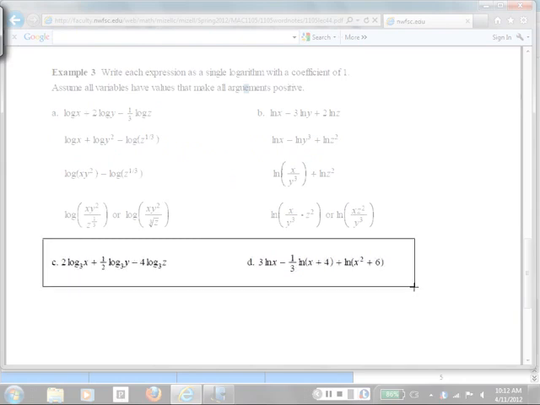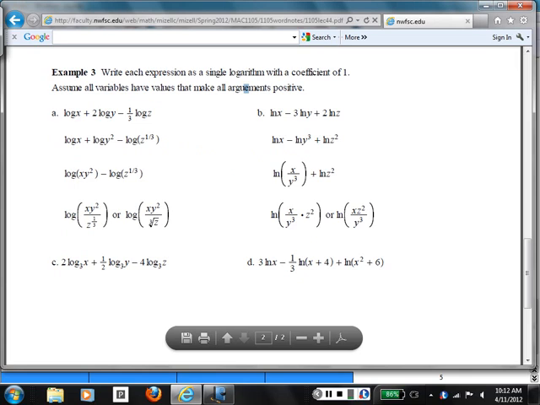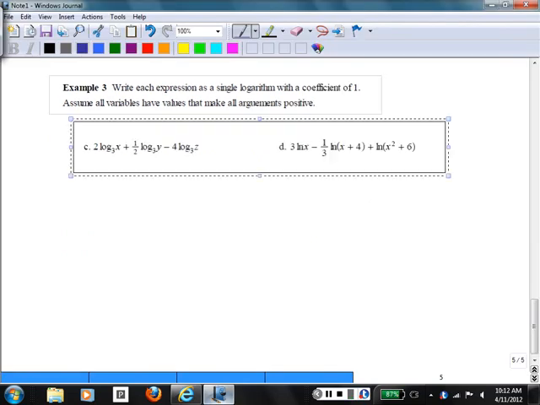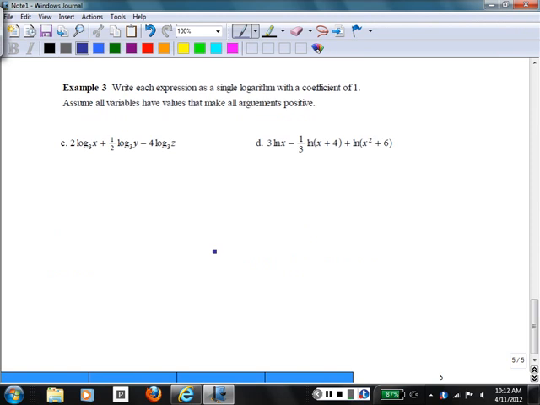While I'm making more space in my notes, I can maybe check my spelling as well. All right. Condense the logarithms. That's what we're doing here. So we'll start with the multiple logarithms on the right and try to squish them together into individual logarithms on the left. So we're thinking sum of the logs equals the log of a product, difference of the logs equals the log of a quotient.